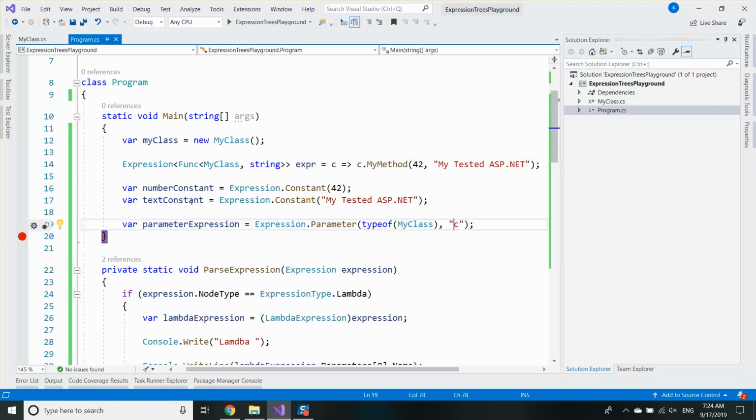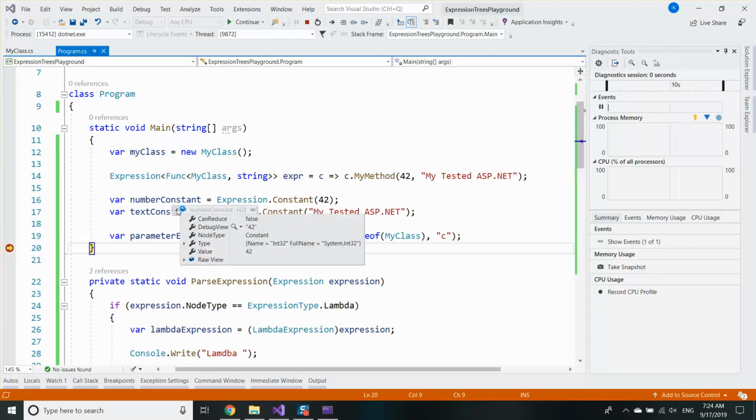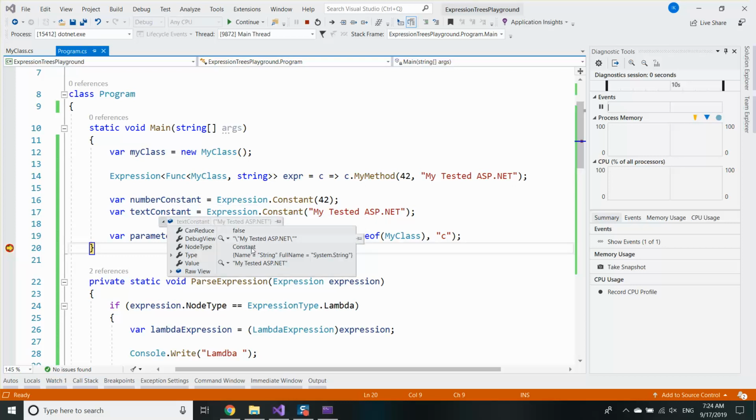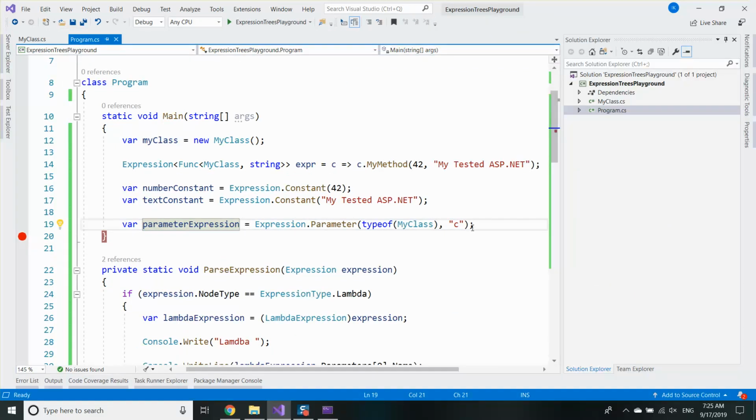If I hit breakpoint, I will see that that's exactly an expression which represents the constant 42. That's an expression which represents the constant mytest.asp.net, and that represents a parameter expression which is C and it's my class type.